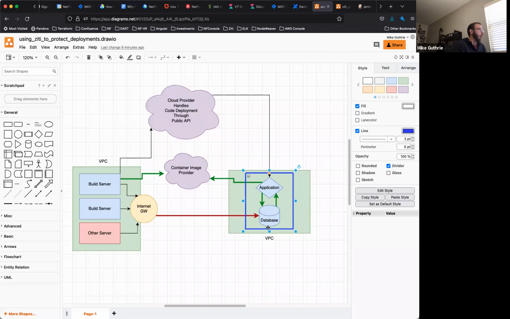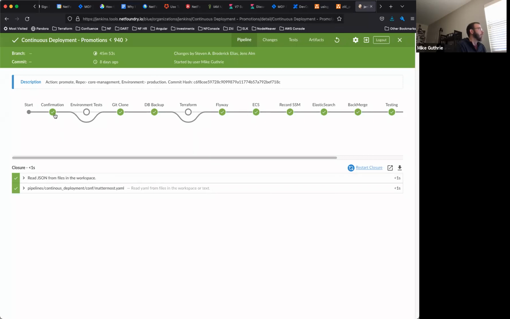This is happening with a common thing that you'll see, and we have this in our own pipelines: you'll be building your code and so forth, and we have something called Flyway. It's basically a way to manage database changes from our build server, and it is reaching across and doing a network level interaction with databases in our various environments, and then from there it proceeds to deploying code and so forth.